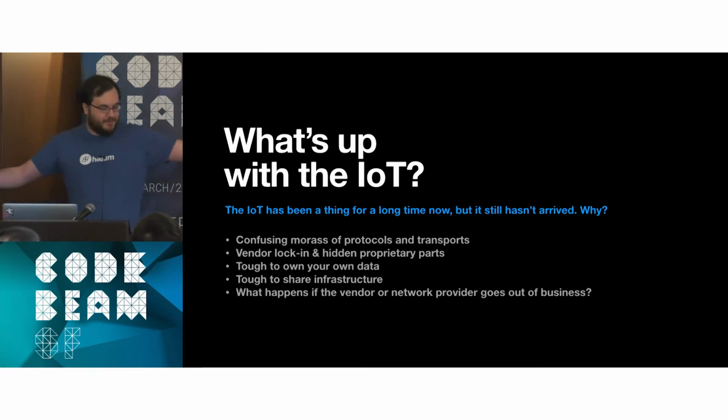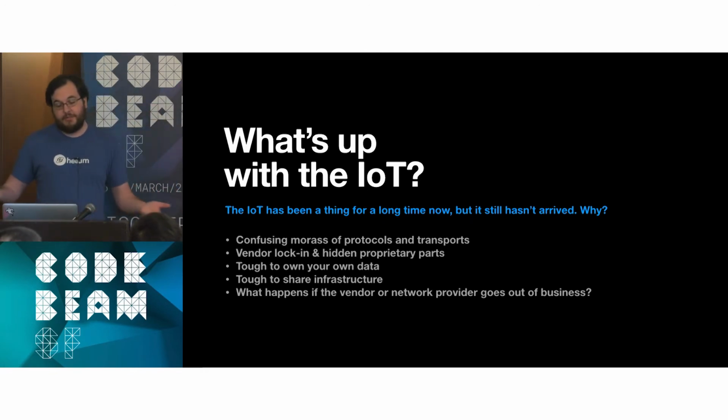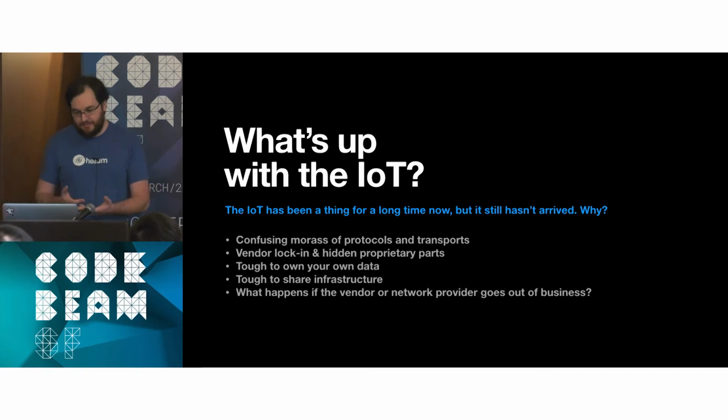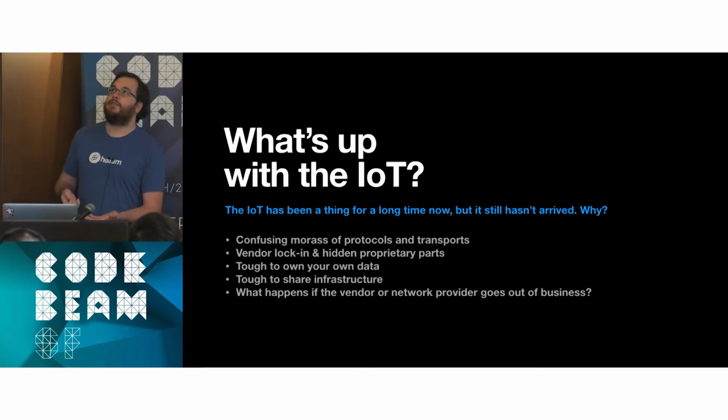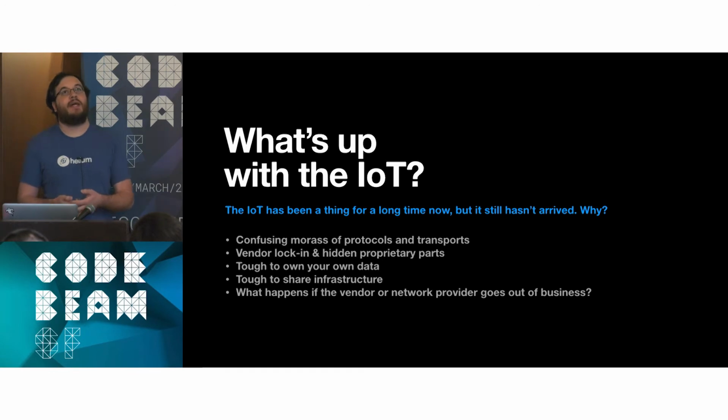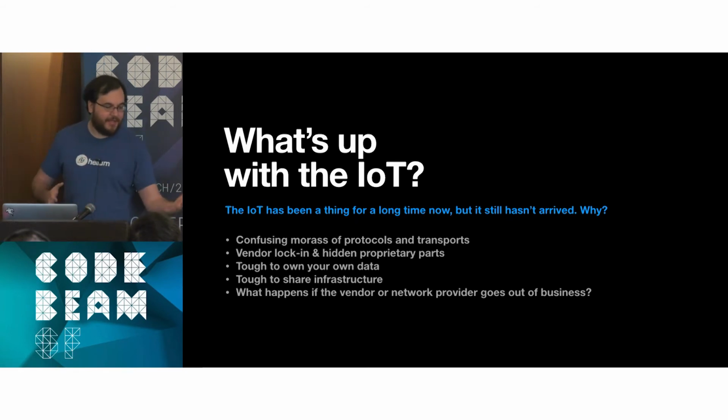Some of them are a whole suite of things. Some of them are one piece, and you're like, okay, well, I'm welding these three things together, and it doesn't work. And so there's a huge amount of failure in IoT deployments because all of the pieces don't fit well together. A lot of times there's these vendors that are basically using the notion of an IoT as a way to kind of get you locked into their platform. There's going to be a patent, or there's going to be a license, or there's going to be something hiding that when you get to a certain point, then you step on the trap and you're caught.